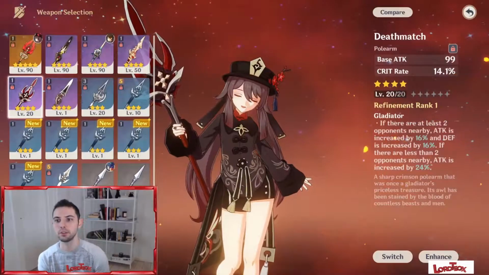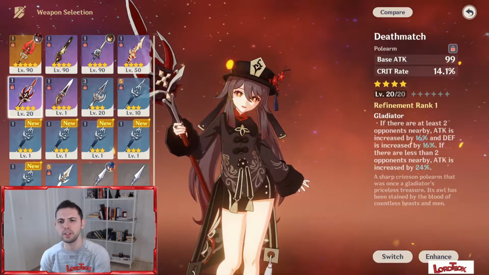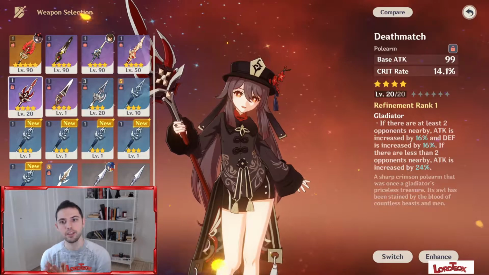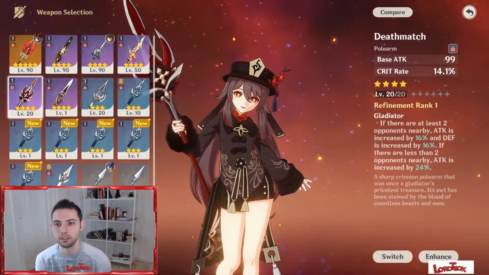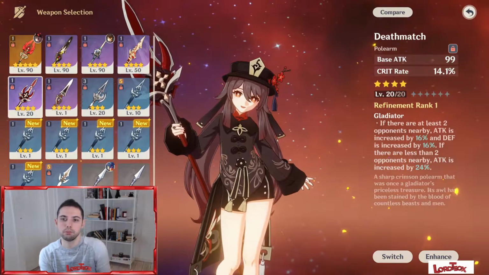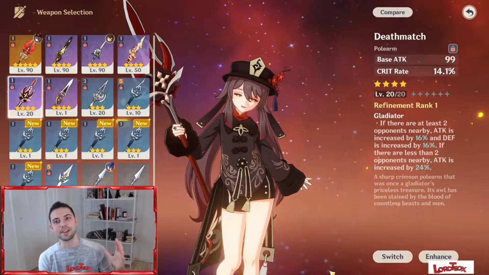Since HU TAO scales with critical damage and at level 80 you will already have a very good amount, around 80%, having nice substats like critical rate on HU TAO is definitely one of the best choices you can make. That will help you achieve the perfect ratio 1 to 2 very easily, so that's what you want. Next weapon guys, the Crescent Pike.